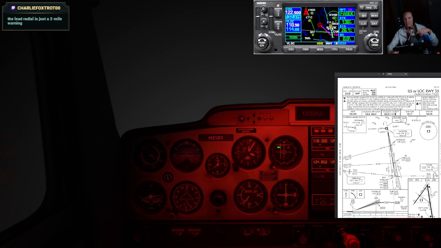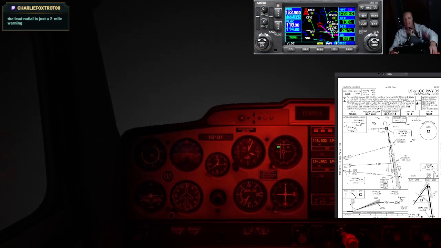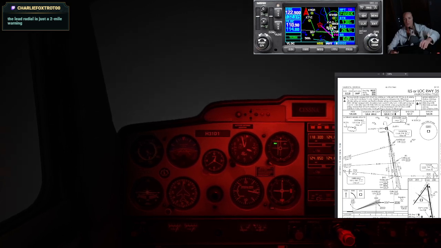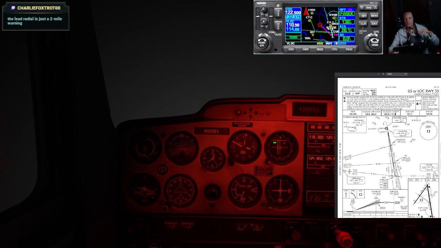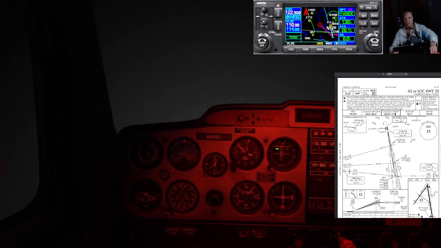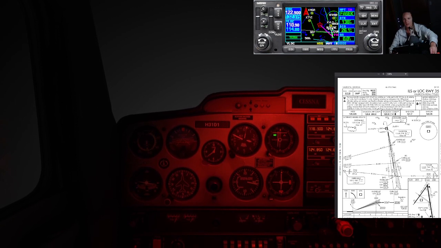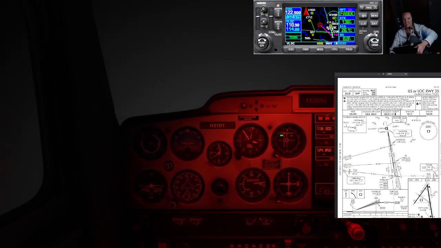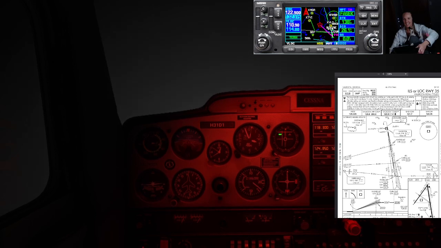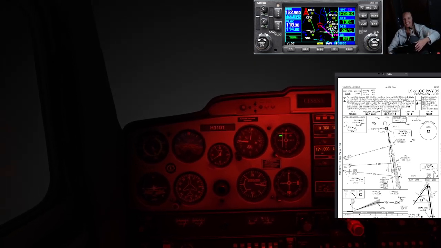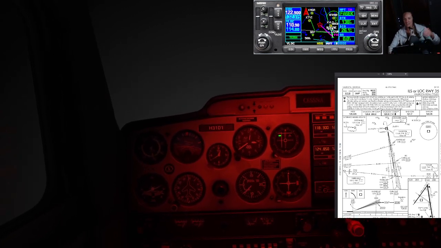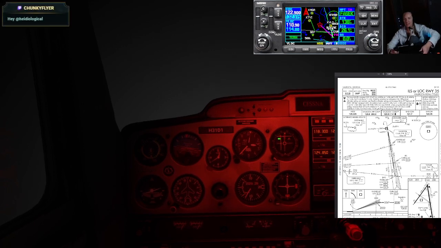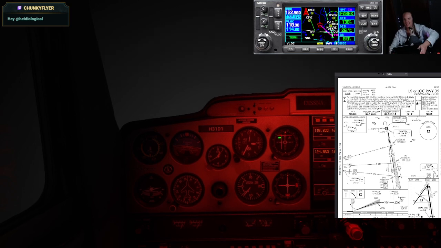Correct. So we're going to fly and drop it down. Gentle. Oh, actually, no, we're not going to drop it down. Hang on. We are going to drop it down, because we're intercepting the thing. Stop going down so fast. Oh, God, I apologize. Sorry, I'll be there in a second. Let me try and get this aircraft under control.